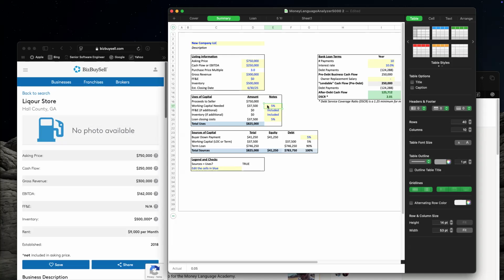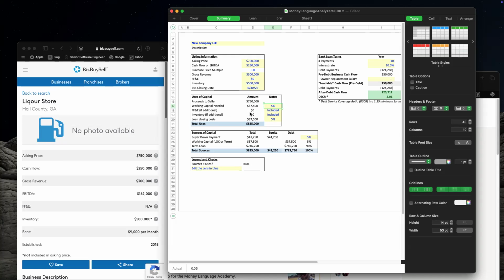5% is kind of the default. That's what I put in here because it gives you enough to add to the loan as a buffer. If you don't have cash on hand to cover anything that comes up, or you have to get additional inventory or whatever it might be, this is an inventory heavy business. So you have to account for that first month of how do I keep it going before the money starts rolling in and pays for it, and you start cycling it over into the inventory renewal process.